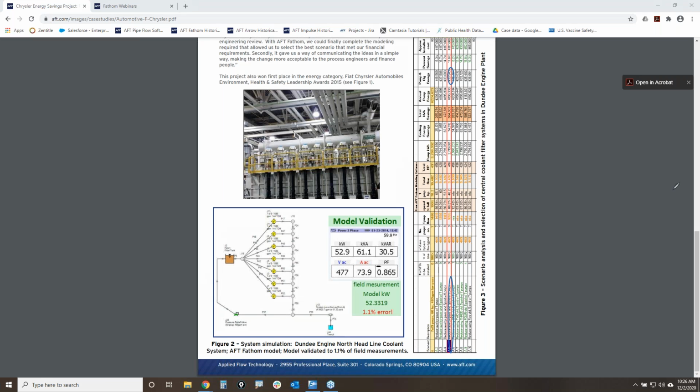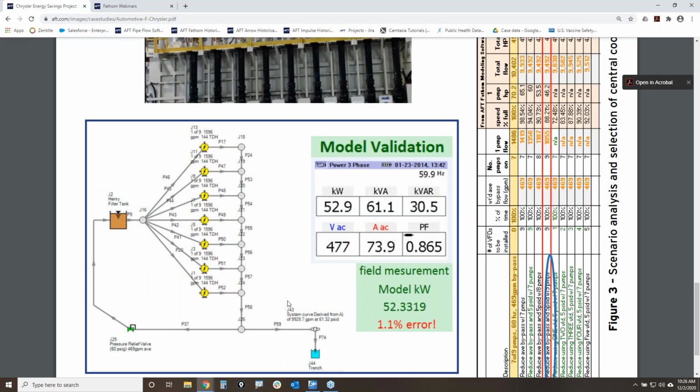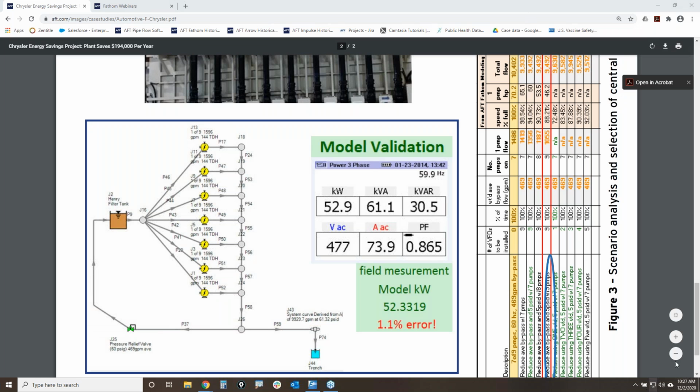So as you can see here, the reason why I mention this is because you could have a very, very simple model just like this and still accomplish big things. And that's exactly what they did. They had a whole system with a bunch of piping and components that they didn't really have a lot of information on, and they just lumped all of that hydraulic loss behavior into this single component right here with a resistance curve. And so that's a really useful way to keep your system nice and simple.